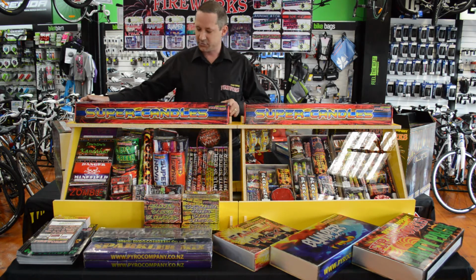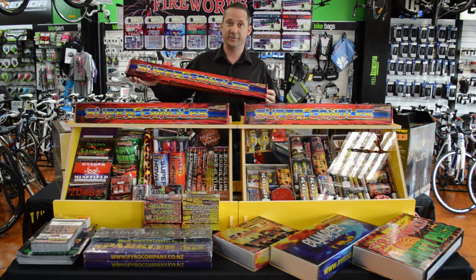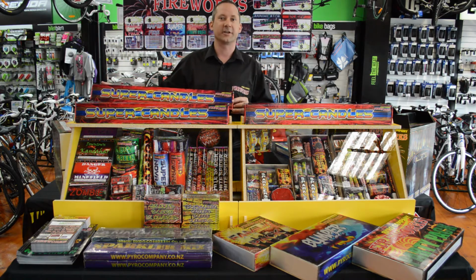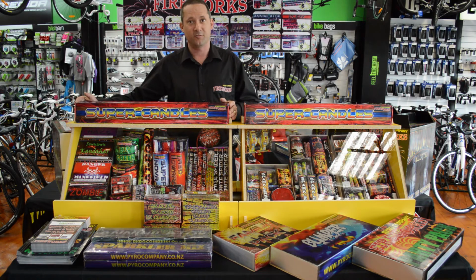So next we've got the Super Candles. Available in a packet of three or individually. There's a red one, a blue one, and a green one in there. They're a lot bigger, so they get a lot more height than the other fireworks. They're a lot longer, so they get a lot more height than the other fireworks do.